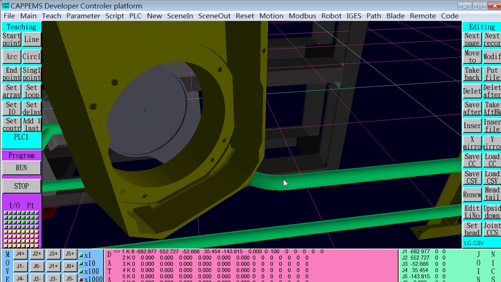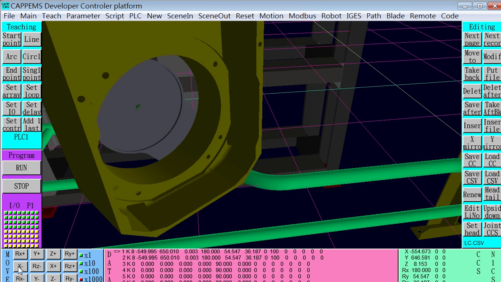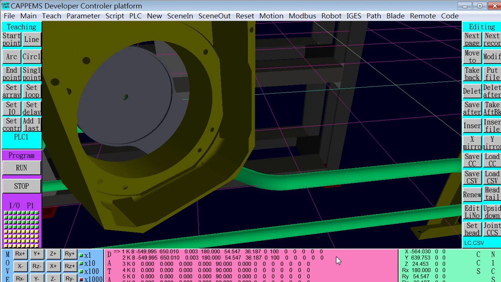Then let's retract the tool. Before line number 1, we have to insert another instruction and then change to Cartesian coordinate system. X minus once, twice, 3 times.